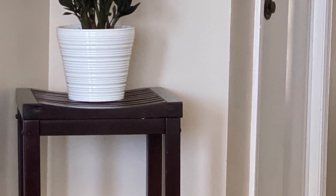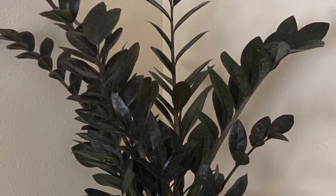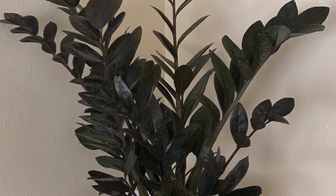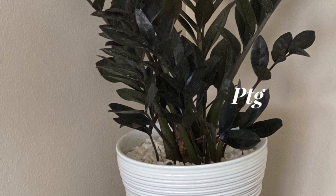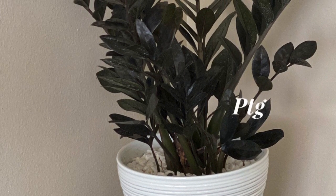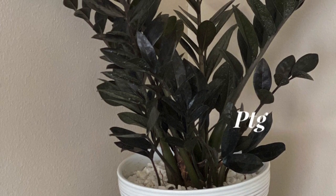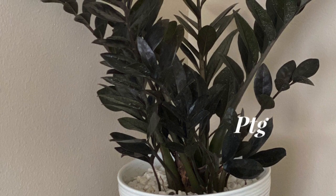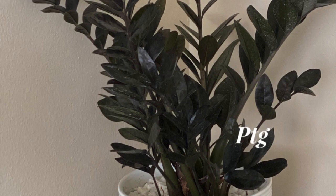This is a picture of my ZZ Raven growing at my house in central Florida. It's in a corner, it's nowhere near a window, it's not getting any added humidity, and as you can see it's a healthy plant doing quite well. This one won't grow as fast as the other one, but it's a clear example of how these plants can grow under a large spectrum of lighting conditions — perfect for a room with no window, a bathroom, etc.